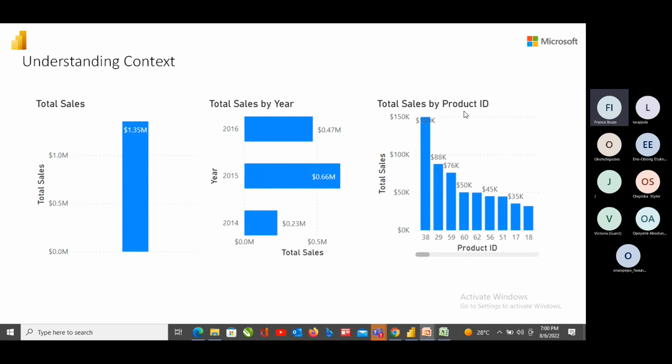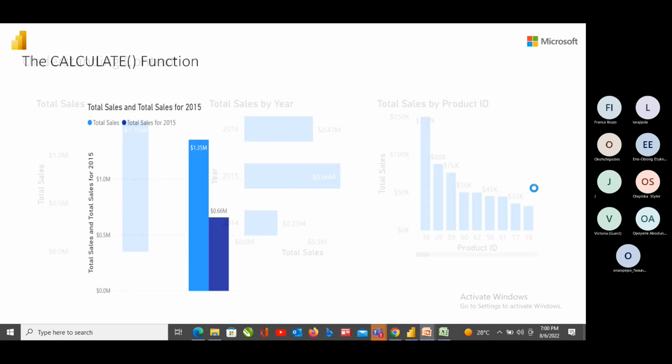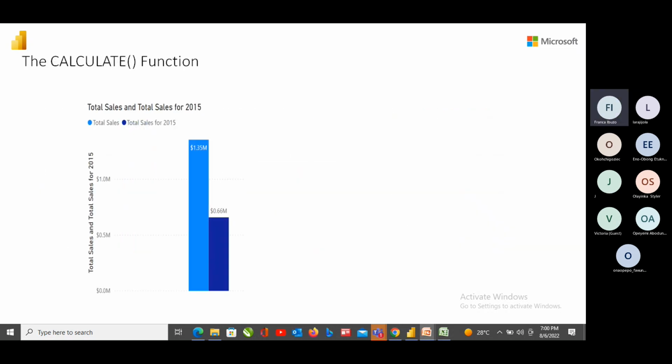Okay, so with DAX, you will learn how to calculate total sales. We did a bit of that last time. Total sales by year, total sales by product. We saw that using the Q and A, the question and answer. We could do total sales by year. And we could also use the CALCULATE function.